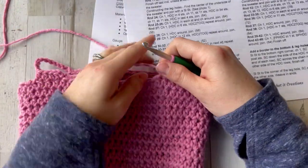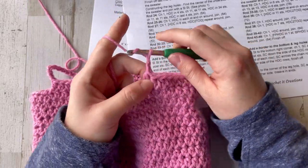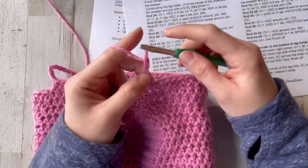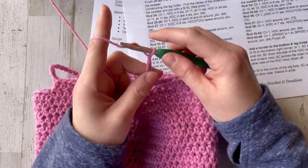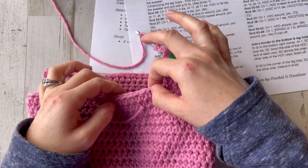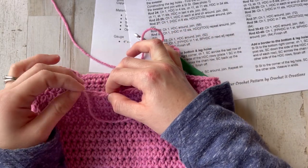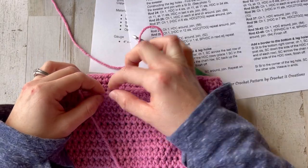So once you are finished with those 34 stitches, we're on the other side of the bottom of the sweater, working the other leg hole. So chain 11 again, and then skip 11 stitches, and half double crochet in those last 4 stitches.